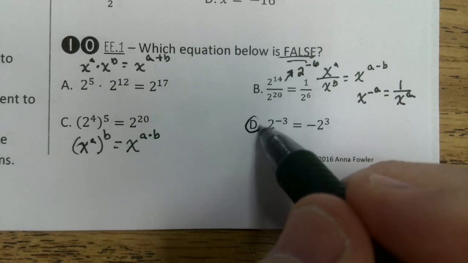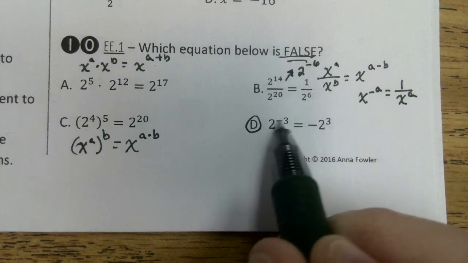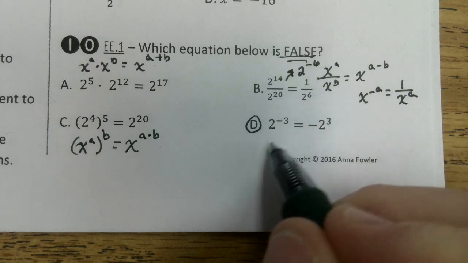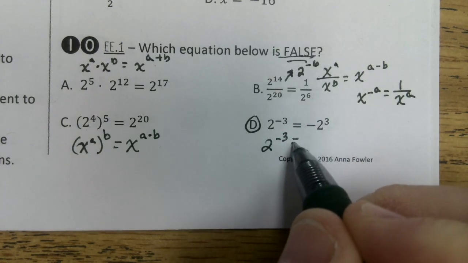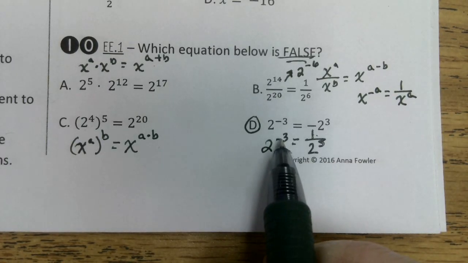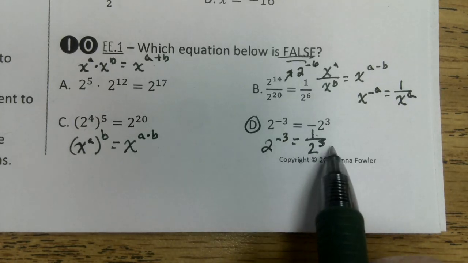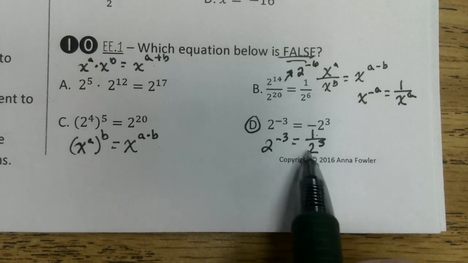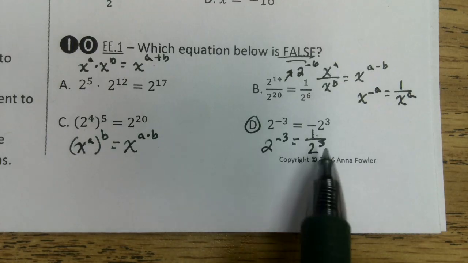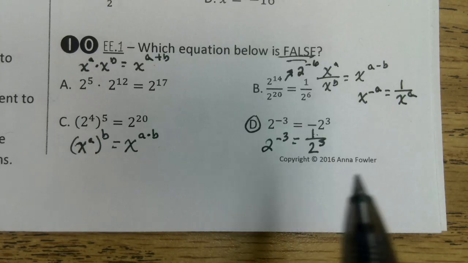This is your false statement, and we can look back up here and recognize it with our property of negative exponents. That doesn't make my base negative. If I'm applying my property of negative exponents here, that 2 to the negative third is equal to 1 over 2 to the positive third. A negative exponent means we take it to the other part of the fraction and change the sign of the exponent. So in this case, we take our 2 to the denominator with positive 3 as its exponent. So reciprocal of the base to the positive exponent. This is your false statement. The correct answer for that would be 1 over 2 to the third.